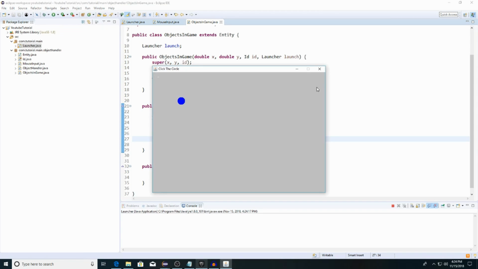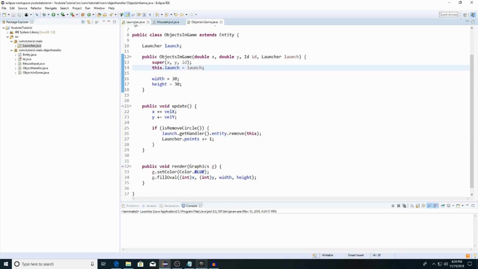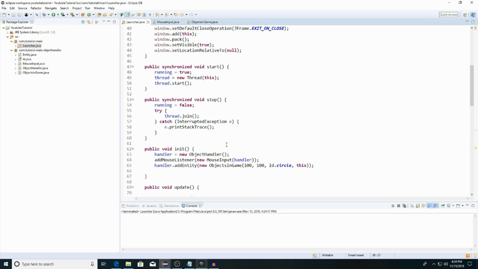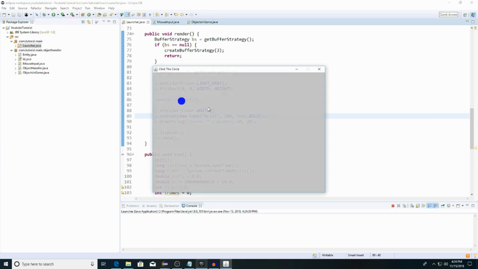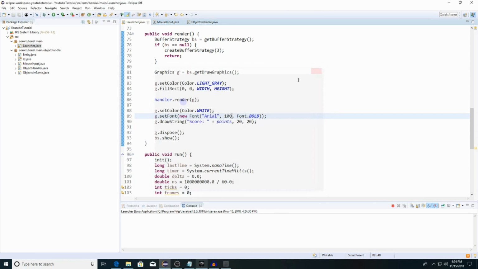Okay, wait, that's way too small. So let's bring the size up. So we'll say 100. See what that looks like.